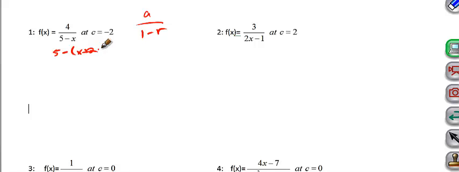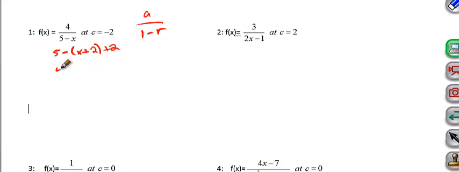Now, if I put a plus 2 and minus 2 inside the parentheses, it's kind of easy to see that that's the same. But when you distribute this negative into both of them, this negative with this negative 2, really when it becomes on the outside, you get a plus 2 as well. So it looks like I'm adding 2 and adding 2, but I'm not really. This is a negative 2 and this is a positive 2. But now it's centered at negative 2. All right? So we got it centered in the right spot.